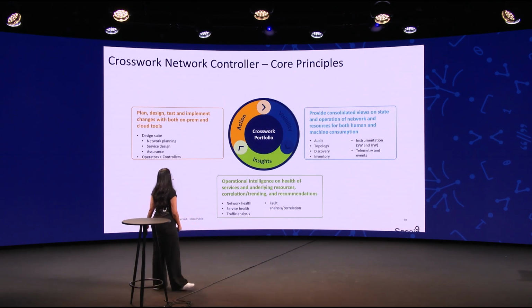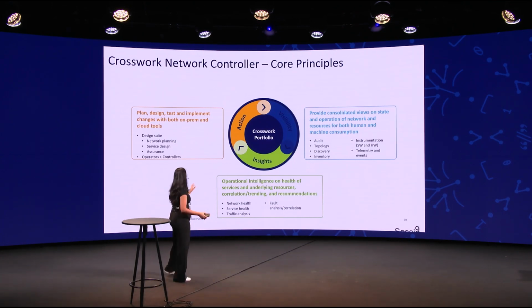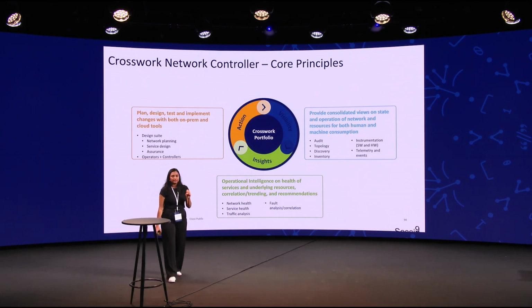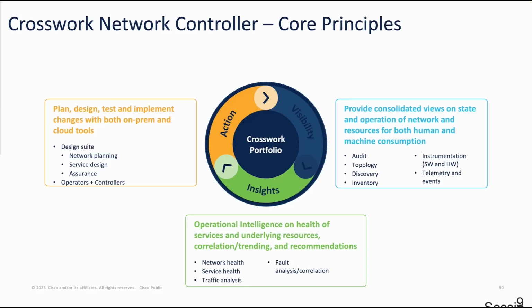Okay, before we get in, I want to talk about the core principles for CNC. There are three core principles. The first one is visibility, and I think this is one of the things that is very much underrated within what CNC does. We firmly believe if you cannot see, or if you cannot fully visualize, or if you do not have 100% visibility into your network, everything else just falls apart. You cannot manage your network. You cannot optimize your network. You cannot orchestrate your network if you don't know what's happening in there.